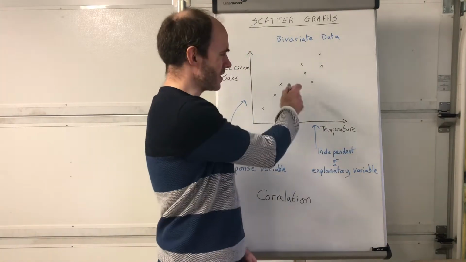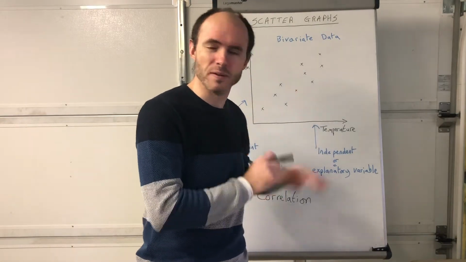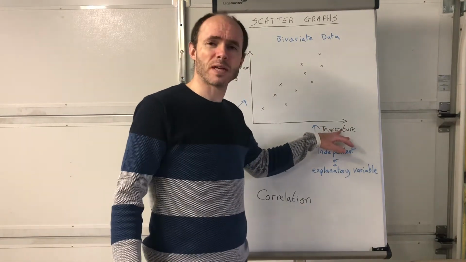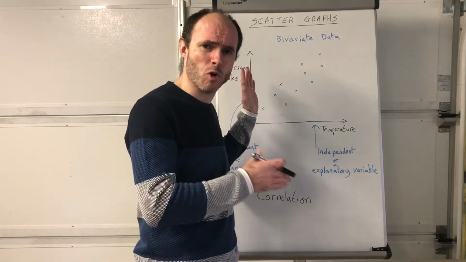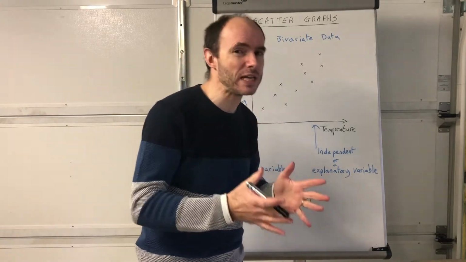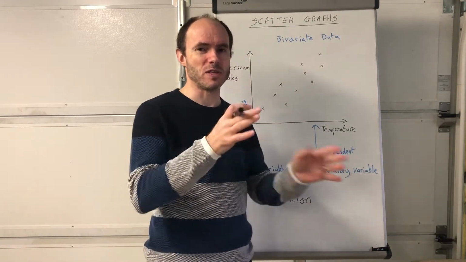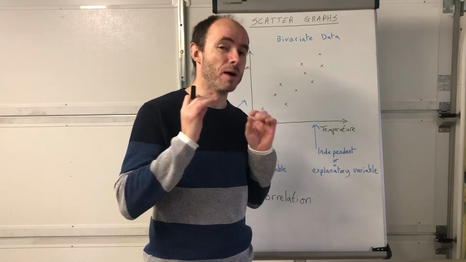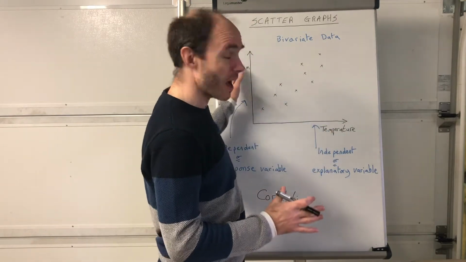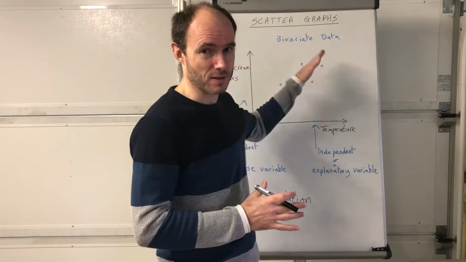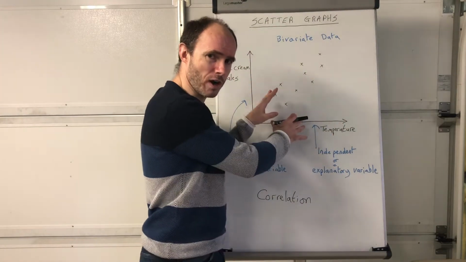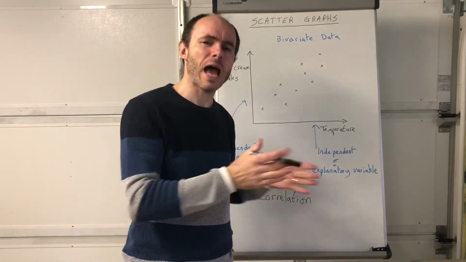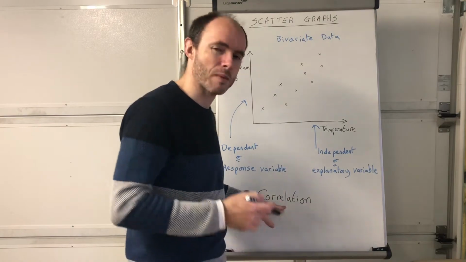It looks like there's a relationship on the actual graph, but absolutely no way are the two connected together. For example, temperature on a particular day and how well particular people perform in a particular test shouldn't really have a relationship between each other, particularly if you do the test in an air-conditioned room. It shouldn't really, but it could be the case that by complete fluke, one appears to affect the other and you get a graph looking like this. So you just have to be careful. Just because on a graph it looks like there's a relationship between the two variables, there might not be. So have a think about it before you decide on what type of correlation it is.